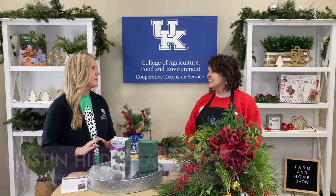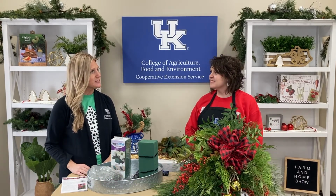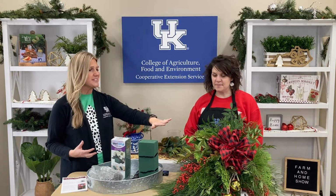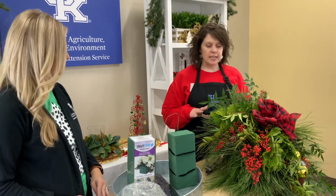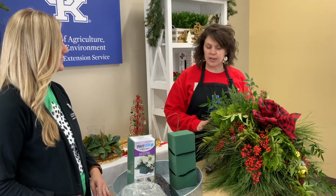Well, Kristin, you always bring so much beauty to the set, and today you are showing us how to make a DIY holiday porch light decoration. Yes. Kristin, how do we make this beautiful arrangement? Yes, so this is actually using some of the fresh greens that I collected from around the house, and there's a lot of different types of greenery that you can collect.